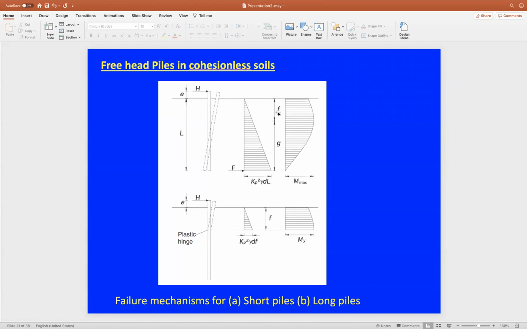So we need now to find the value of F to work out the sum of moments above the maximum moment point, which is at the depth F. And we can recall that the sum of the horizontal forces of the system is equivalent to the amount of distributed force above the maximum moment point. So that's equivalent to the distributed force within the length F. And by doing so, we can find the value of F on the system. We have done that here.